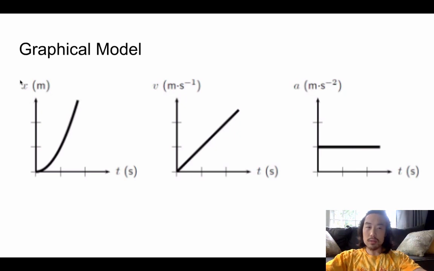So here we have a position versus time graph. Okay? Up until this point, we were used to a linear line for a position versus time graph, and that's because we had a constant velocity object. But now, because the object is accelerating, it no longer has constant velocity. Rather, it has this exponential curve. Okay, so whenever you see a curved line for a position versus time graph, you know that the object is accelerating.